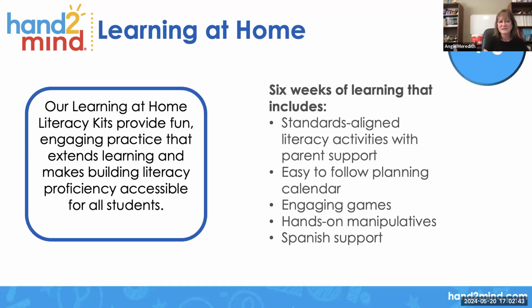So know that in this kit we've got 6 weeks of learning. You don't want to try to do all of it in 1 week or overdo it, but 6 weeks of learning. And I'm going to show you how you can pace that out. Know that these activities are standards aligned literacy activities. They're very easy to follow. There's going to be a calendar that I'm going to show you in here. There's going to be some games that you can do with your students. And there are some hands-on manipulatives that are included. We also have some Spanish support should you need that.